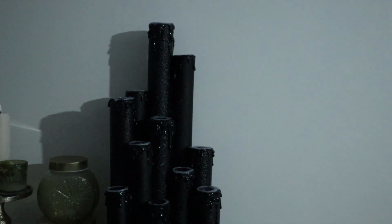But I do have to say, oh my god, it is such a hassle to make. Oh my god, I'm never doing that again. It looks cool right now, but I'm never doing that again. Happy with it so far. I think I will have to get an extra can of spray paint, which I don't want to do. Maybe I'll just spray paint one last layer and then do the drippy parts with regular acrylic paint. That's what I'm probably gonna do. Don't want to buy another spray paint bottle.